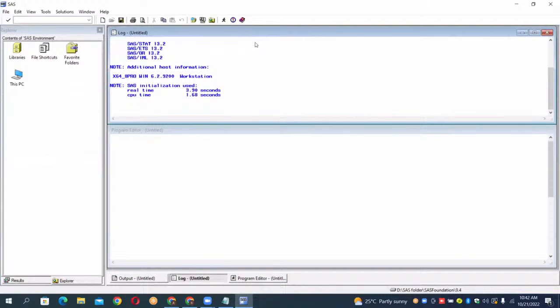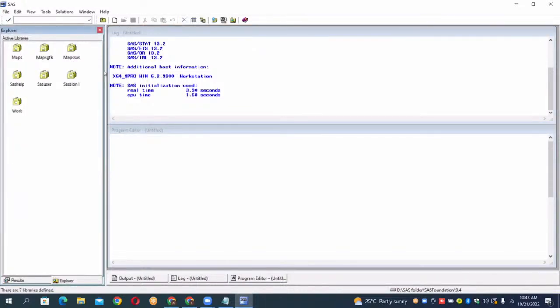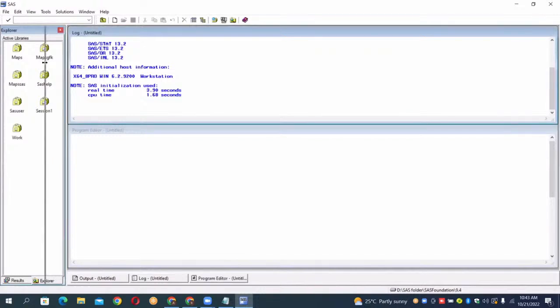See here, it's there even after restarting or not? Tell me now, guys. Yes, sir. This is how we can create the permanent library. Simply, we need to check the box called enable at startup. Simply check this box to make the permanent library.